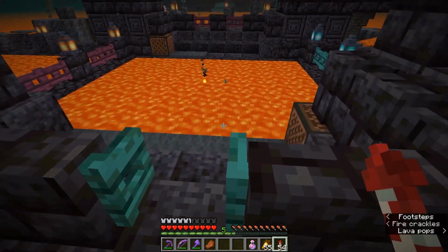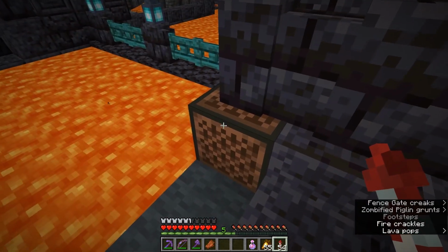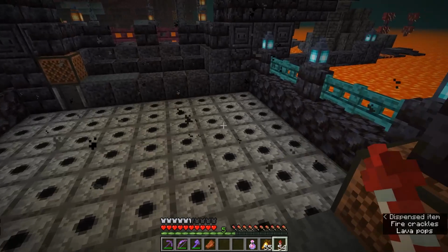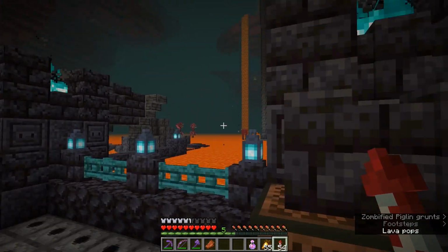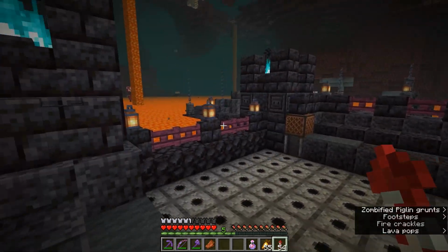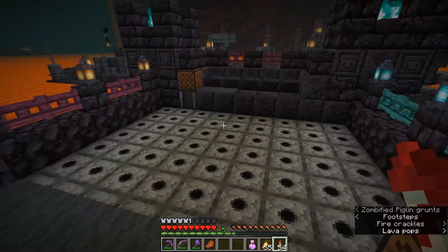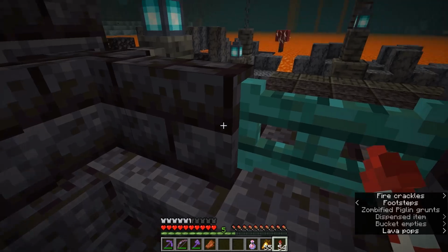This area is going to be where we keep our Striders. You can get rid of all the lava and get on so you don't have to worry about burning yourself, and then ride on out either the Warped Gate or the Crimson Gate. And then when you come back in, you can put them in here and fill it back up with lava.